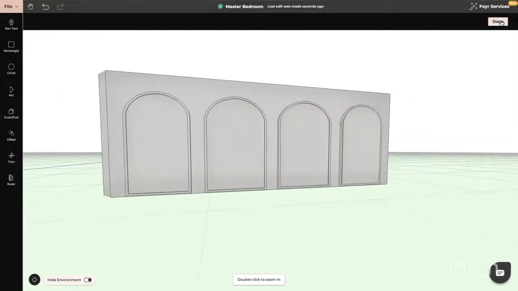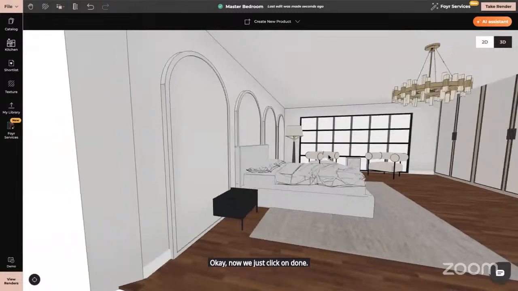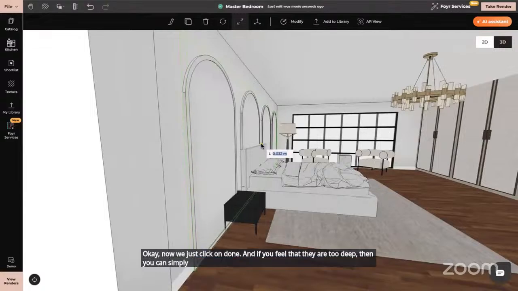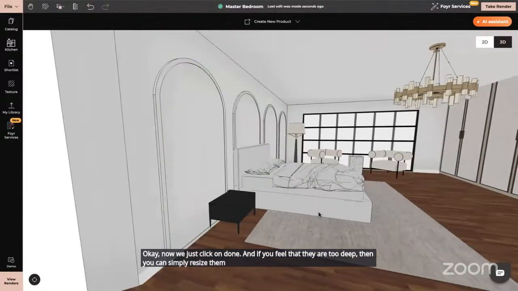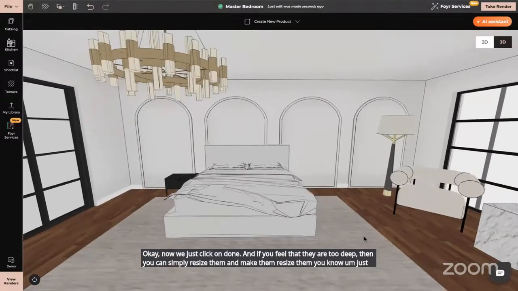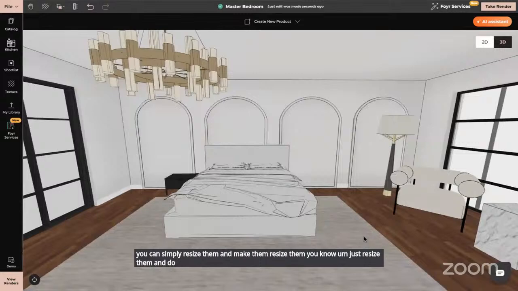Okay, now we just click on done. And if you feel that they are too deep, then you can simply resize them and make them whichever size you want.